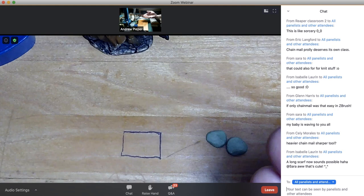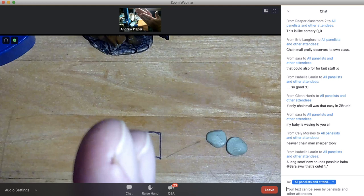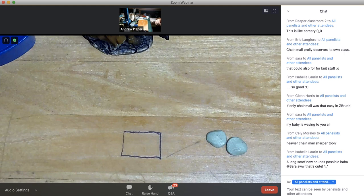If I read you correctly, when you say match set, you mean each side identical to each other. That would be how I would approach that. That's always the toughest thing, is getting bilateral symmetry in hand putty.